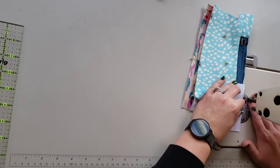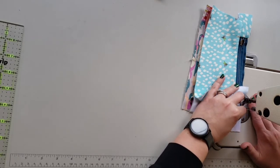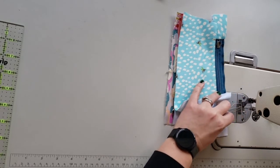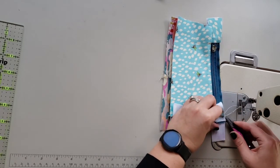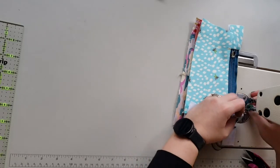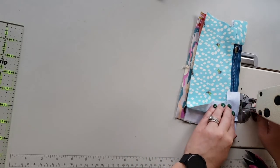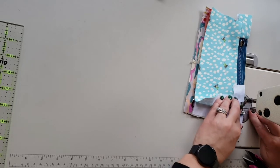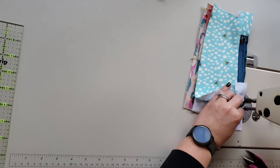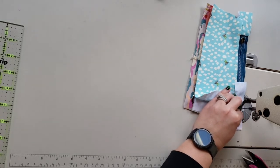And sew through the exterior zipper tab. Not using that seam allowance though. Using a 3/8 inch seam allowance. Sew through the exterior zipper tab and the exterior back flap only.